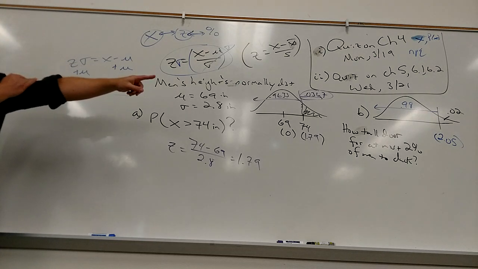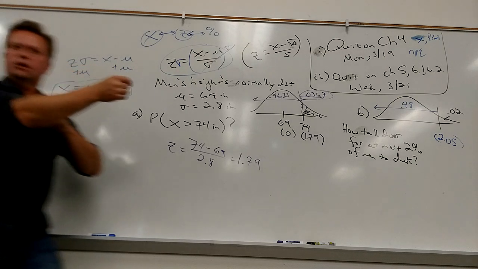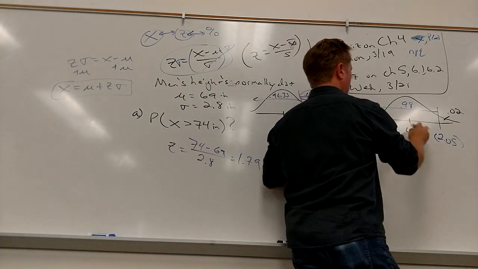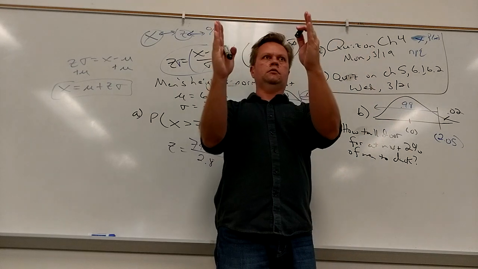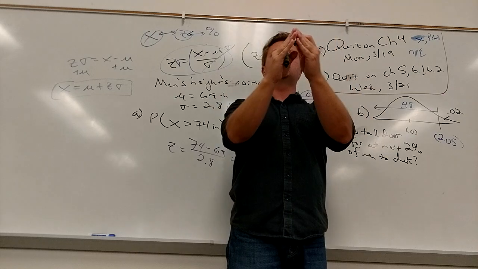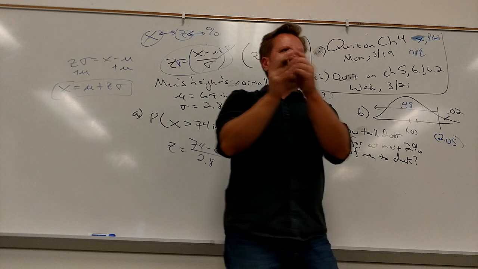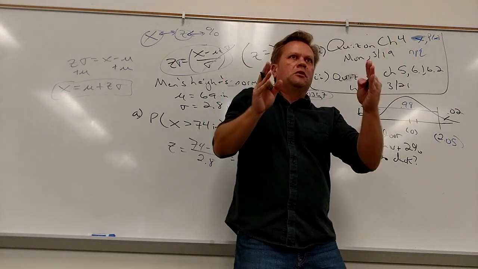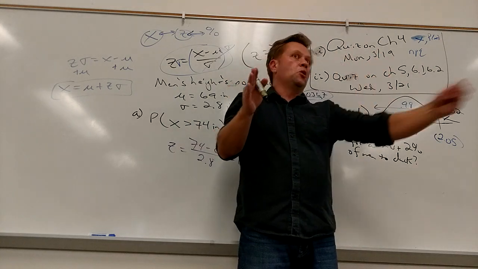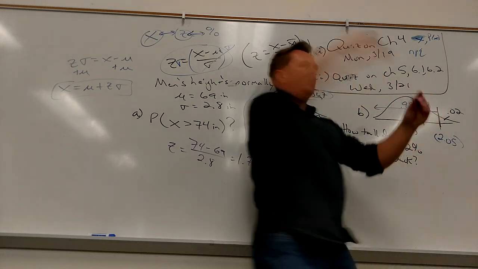So what do I know on that part B? I know the z-score. Let me point something out to you. If I'm at the mean, what area is there below me? The mean cuts it in half. So what area is below the mean? 50%. If I move up a little bit, now there's going to be more than 50%, maybe 58%. If I move up a little bit more, now there's 60-something%. If I move up a little more, now there's 70. So how far up do I have to move? Now there's 98% below me.